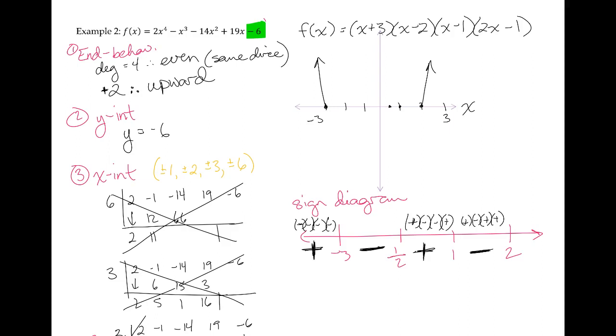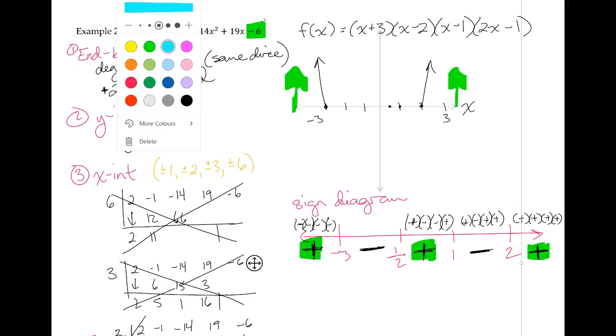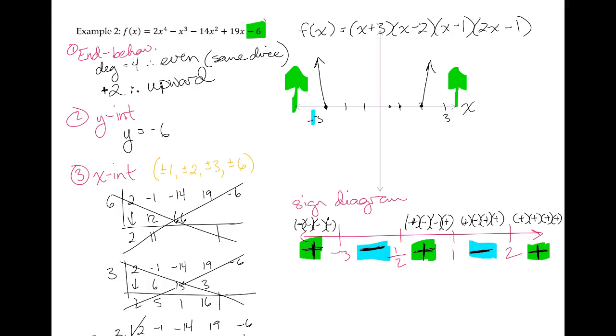And then 3 plus 3 is 6, so that's positive. 3 minus 2 is going to stay positive. 3 minus 1 is going to be positive, and 6 minus 1 is going to be positive as well. So above the graph there. And so again, we're kind of already seeing from that sign diagram where things should be. So again, positives we would expect to be up here. And we have that on our end behavior, so we're on the right track. And negatives we would expect to be below our x-axis.